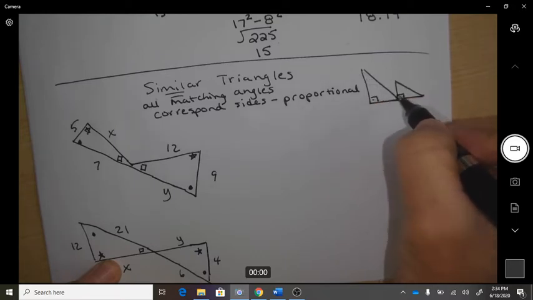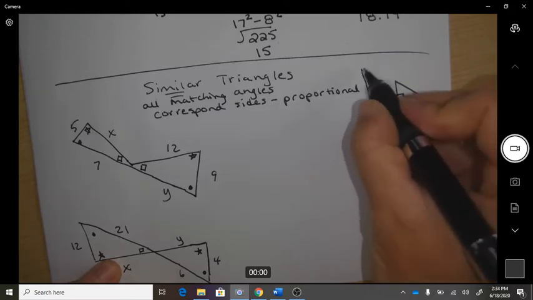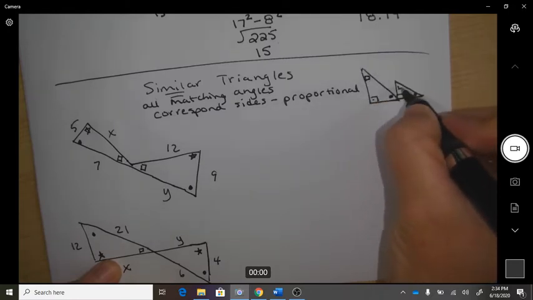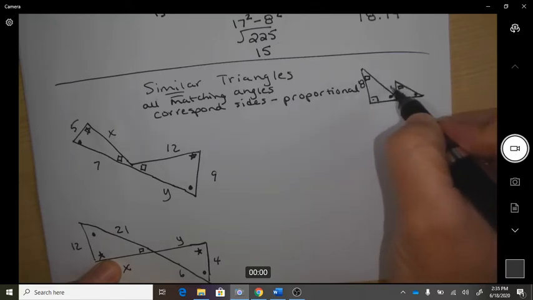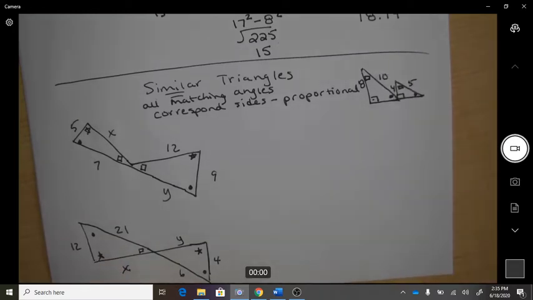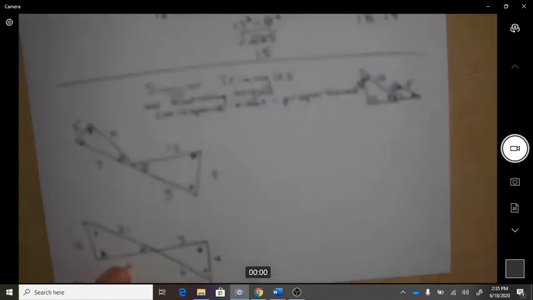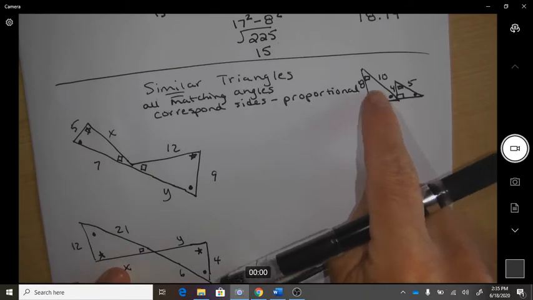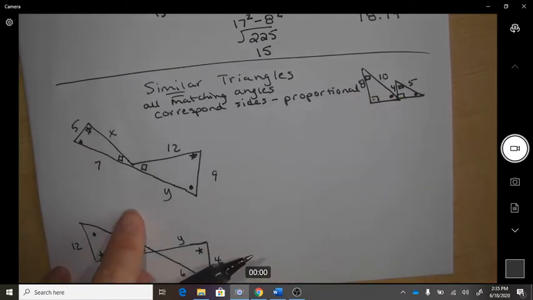This angle is the same as that angle, this is the same as that, this is the same as that. So these are proportional. I could have eight on that side, four on that side, this side might be ten and then that would be five. This side is in the same location as that side, and they're proportional to these two sides in the same location.